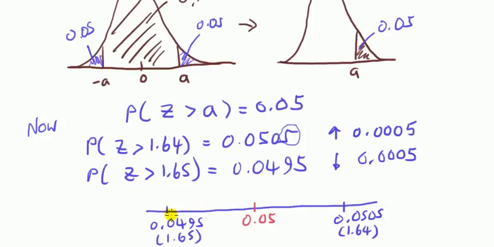Now, I've represented on this line here where we're after 0.05. You see that 1.64 gives us slightly above by 0.0005. And the other one, percentage point 1.65 gives us slightly below by the same amount. Because it's by the same amount, it's halfway along for each one.